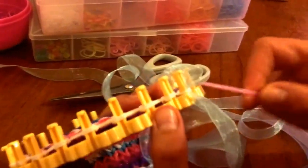Oh, my mum's just cut a bit too much off. Oopsies. Never mind. So you go under and then up over. Yep, under, then up. Pull it through so you don't leave a big bit of ribbon there. Then you go down, then you pull it through like that.